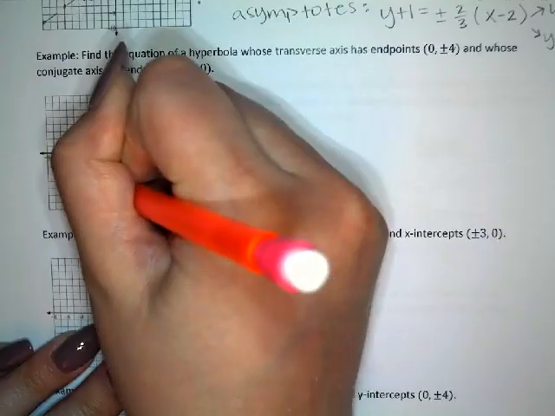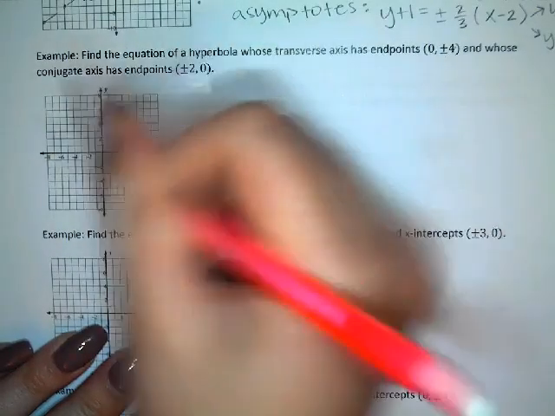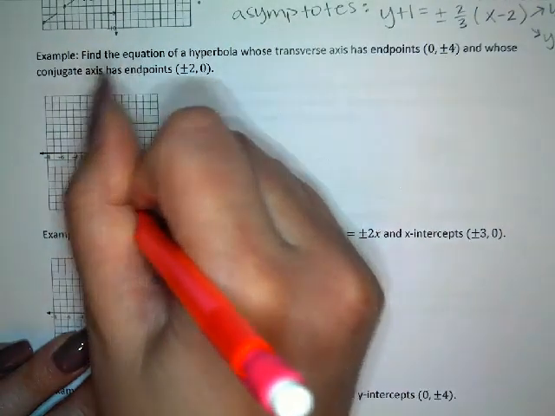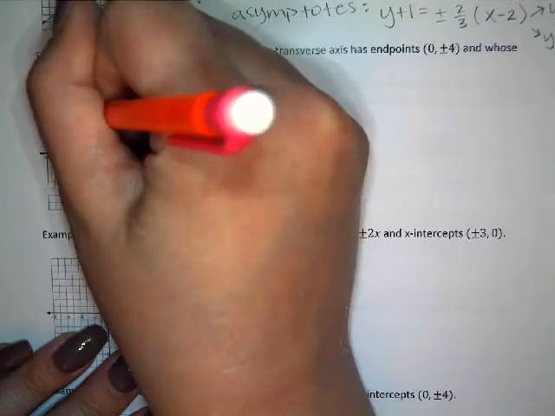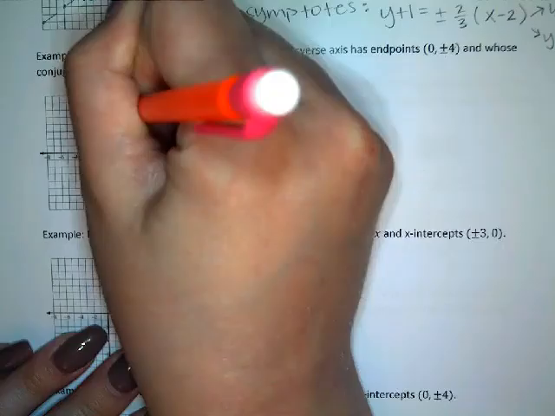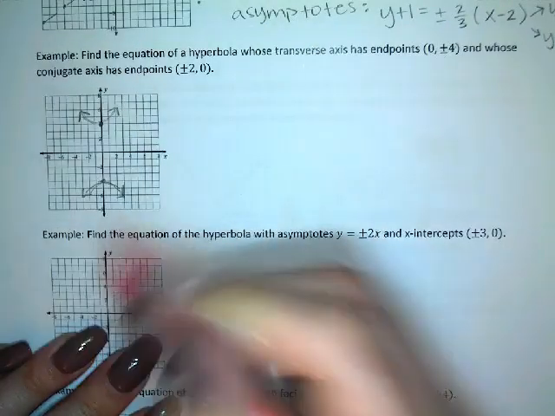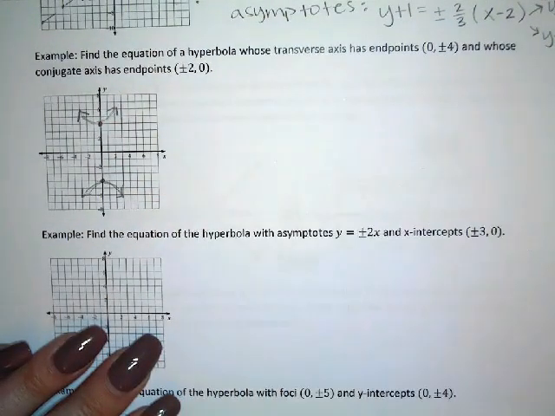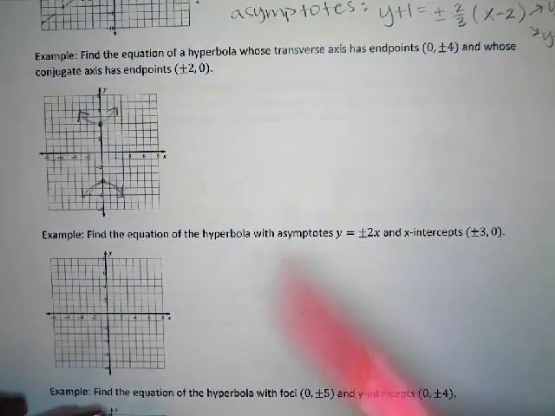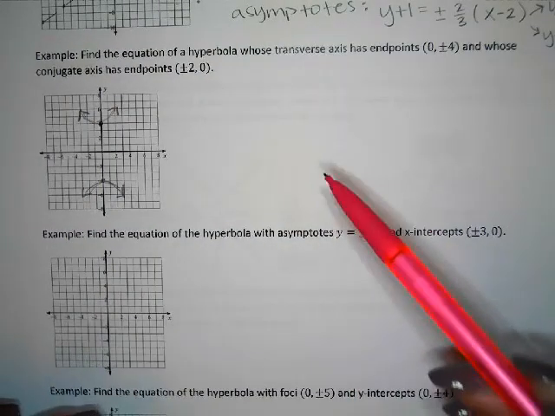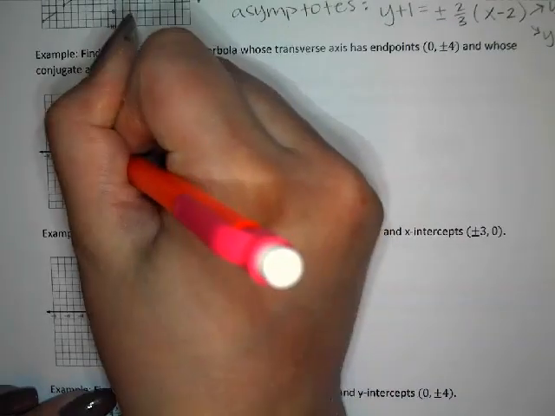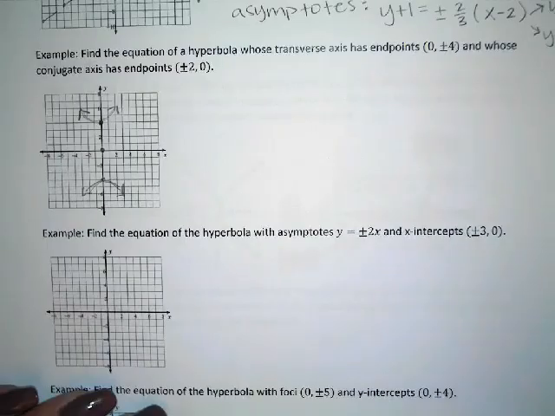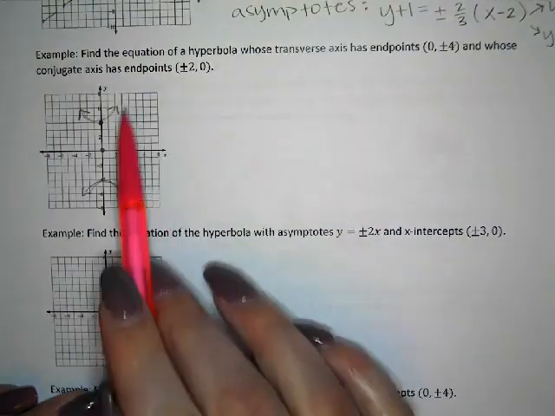So these are the vertices, which means that the hyperbola looks like this. And I don't care if this is accurate or not, because I just need to make sure that I know that these go up and down. So now I know that this is a y² minus x² equation, and I also feel pretty good about having the center at (0, 0). But we can continue. It says the conjugate axis has endpoints at (2, 0) and (-2, 0).